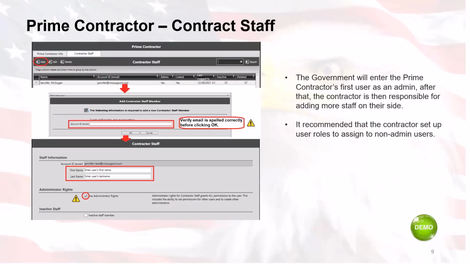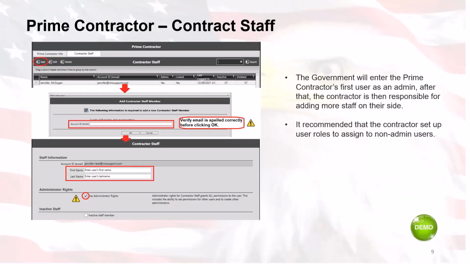It is usually the job of the USH representative to assign only the first contractor staff and then make them an administrator, as mentioned before. From that point forward, the contractor will add additional staff to the prime contractor staff and assign user roles as needed. It's easy for the contractors to make every staff an administrator. However, this is kind of dangerous and we recommend against it. Essentially, any administrator can add and remove additional staff and modify all contracts that the prime contractor has access to.